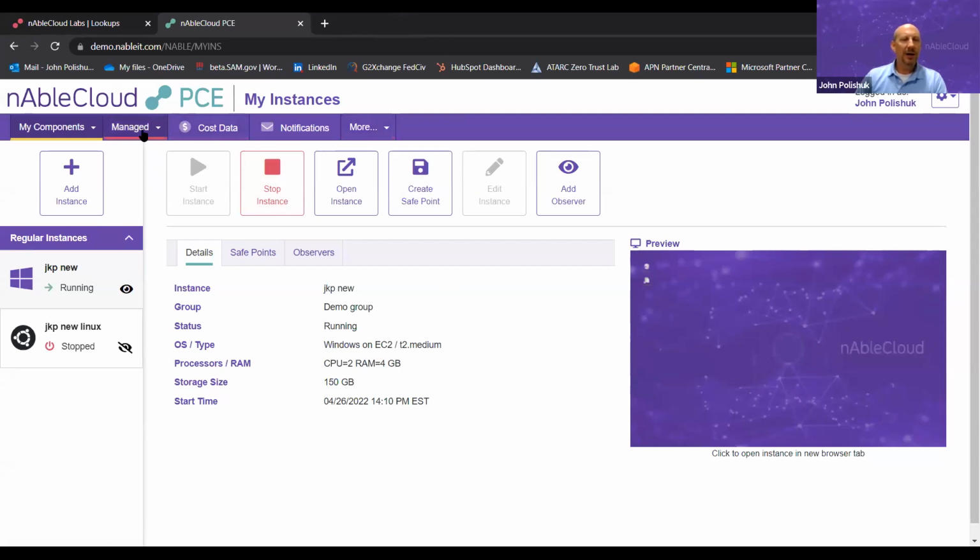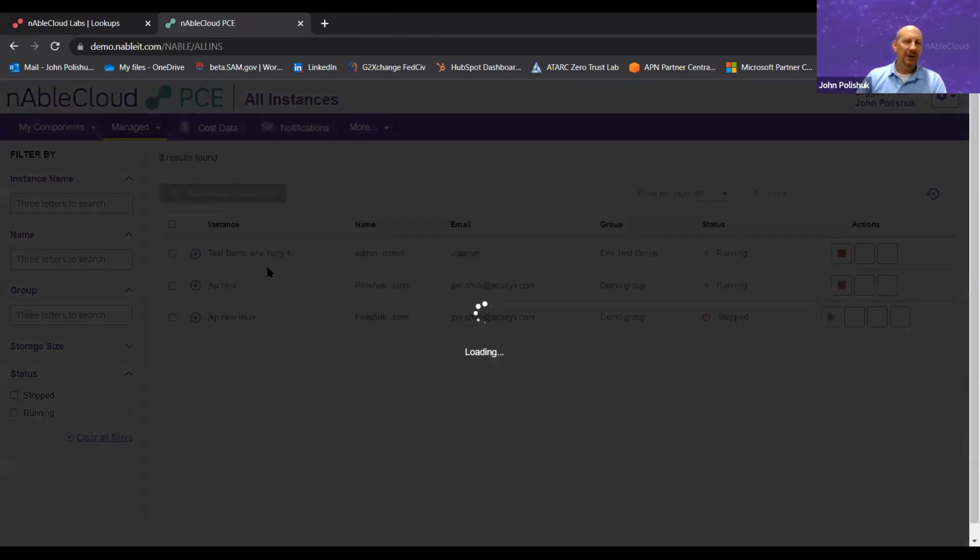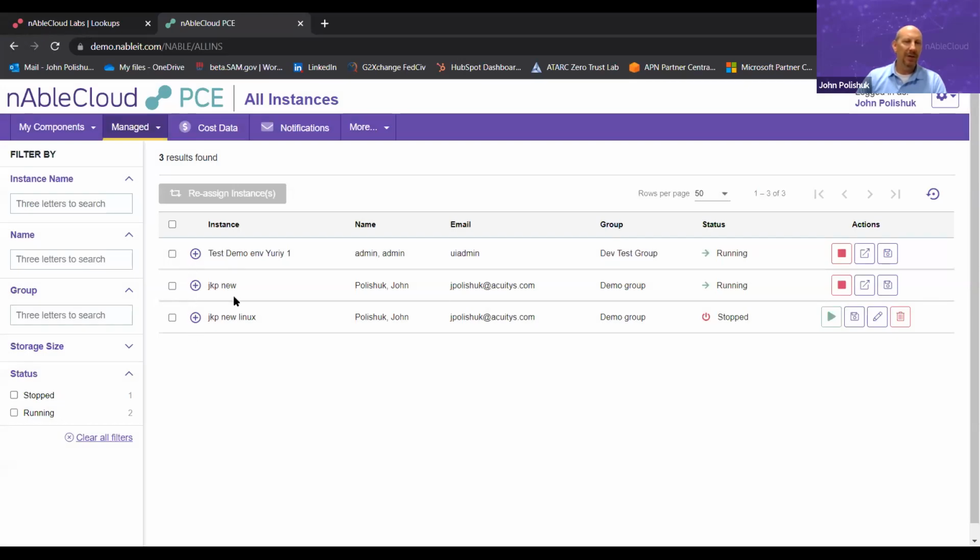Again, I've gone through a lot of this, whether it's notifications or being able to manage people that get moved into my group, or password management. All those types of things are all in here. And again, since I'm an admin of this business unit, I can see all the different things and all the different images that are being run by people on the team, including my own. And that is really it for these two products.